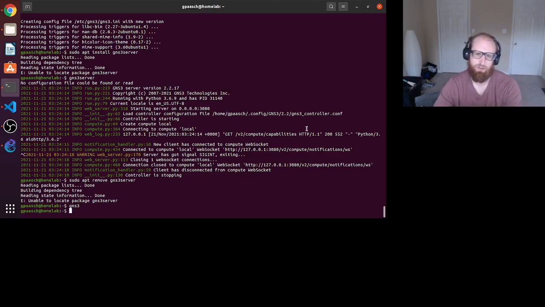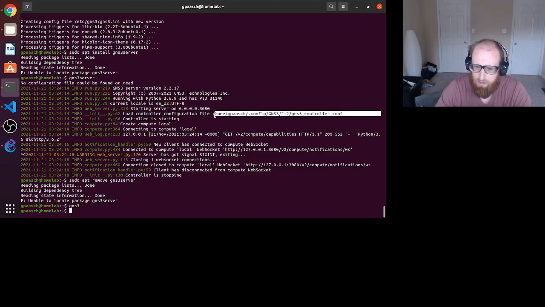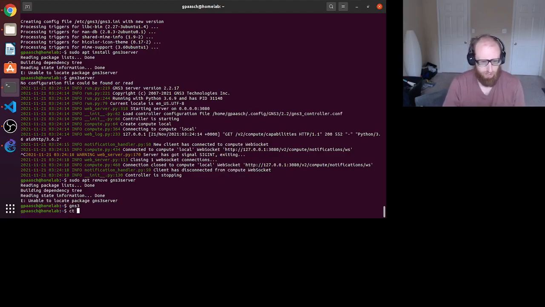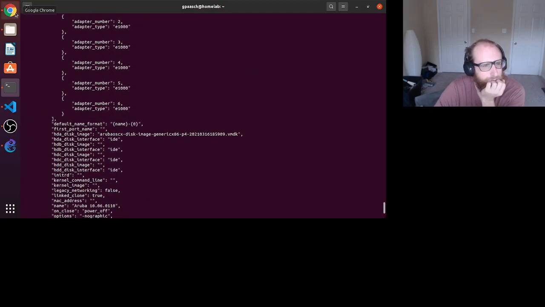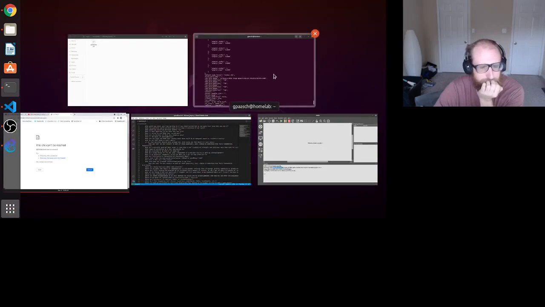Ideally, I could do it without losing all my files and everything, but at this point, just having it so I can use GNS3 at all in any capacity would be nice. So the other thing I could do is just run it all on my client. I'm kind of off on a tangent here.